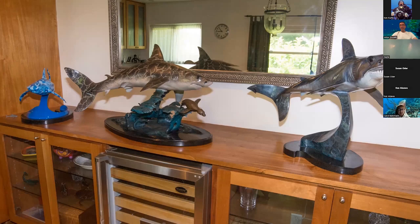This is my living room: the blue shark, a reef shark with blue patina, the great white — one of my first bigger pieces — chasing a seal. I was struggling with the base at the beginning; I didn't know what to create so I made this wave with a seal in front of it. You can see the mako — for me the mako is the fastest shark in the ocean, and those teeth and that pointed nose are what I see right away, and that's what I need to create in my piece.